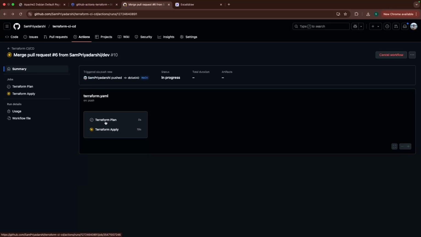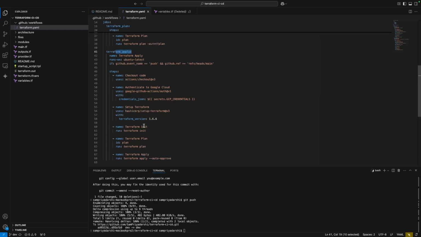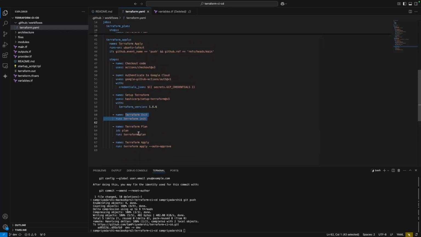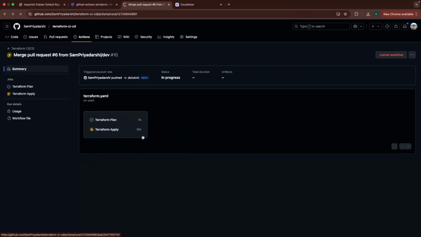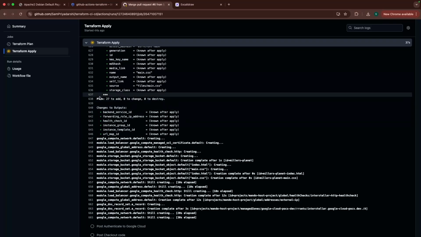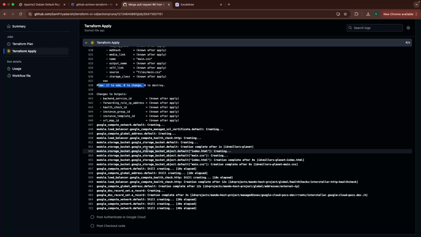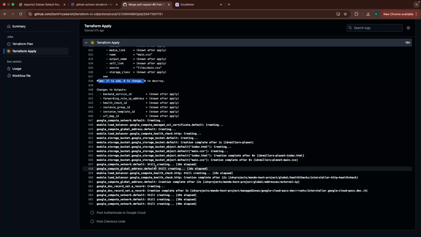Now, if I go to GitHub Actions again, this time the Terraform plan was skipped because now we are doing the merge. So as you can see here, we are doing a merge to main, and the Terraform apply is running now. So it will do an init, plan, and then it will do an apply. So let's go here and we can see that it has started creating those 27 resources. So this can take up to 5 minutes, and in the previous video also it took close to 5 minutes. So let's wait until this is done, and then once this is done we'll get back shortly.